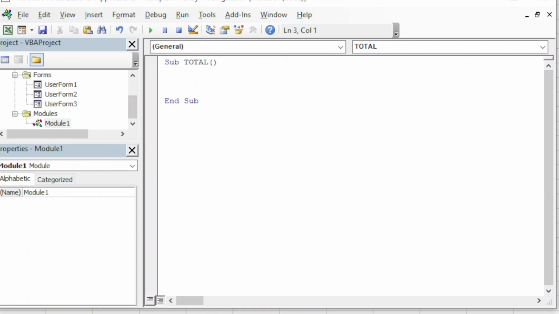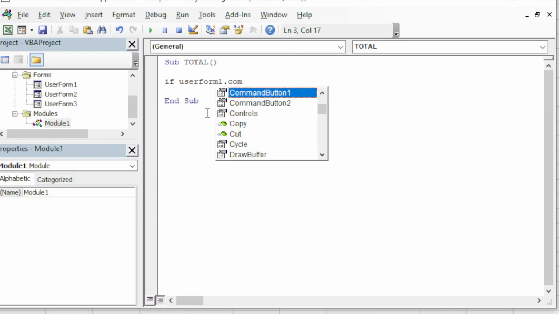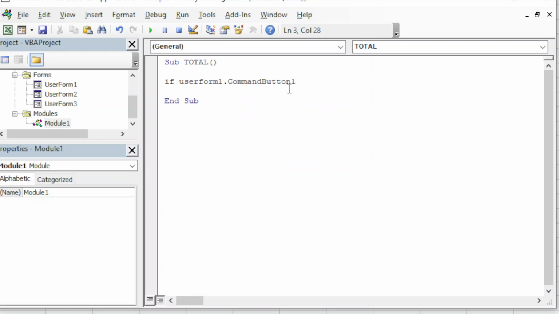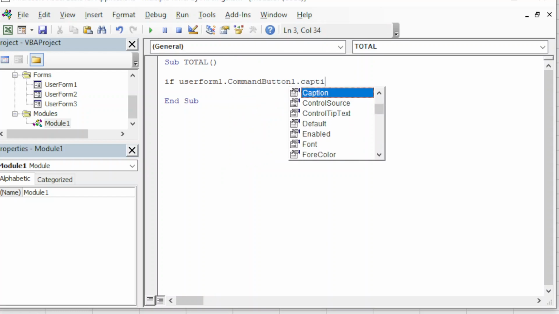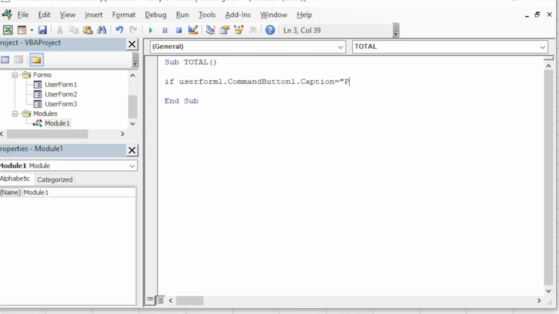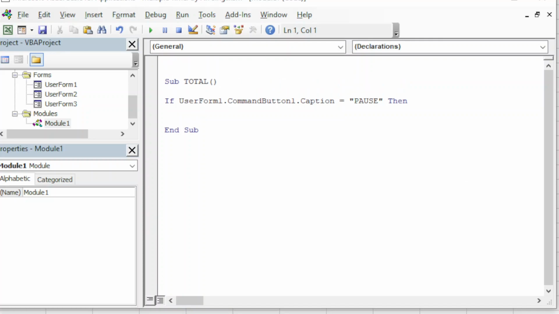If UserForm1.CommandButton1, since this is the indicator, every time we have to refer to this indicator to check what we should run. Let's say currently with the word pause, then we need to assign a dummy so that we can call the loop that we want.